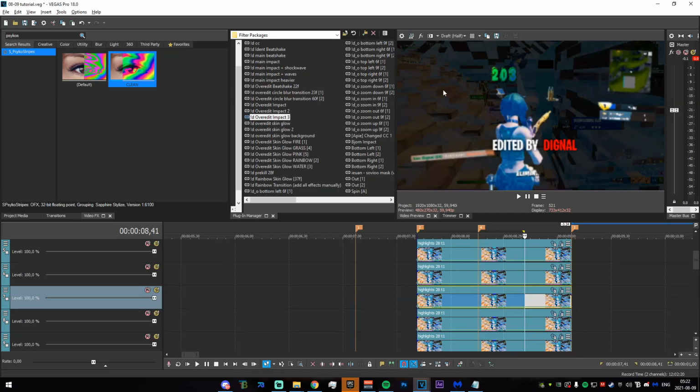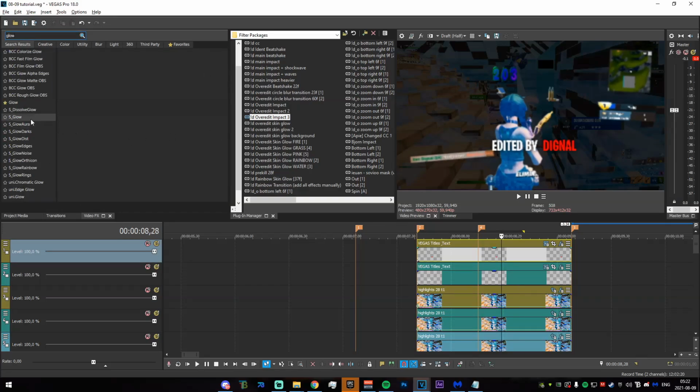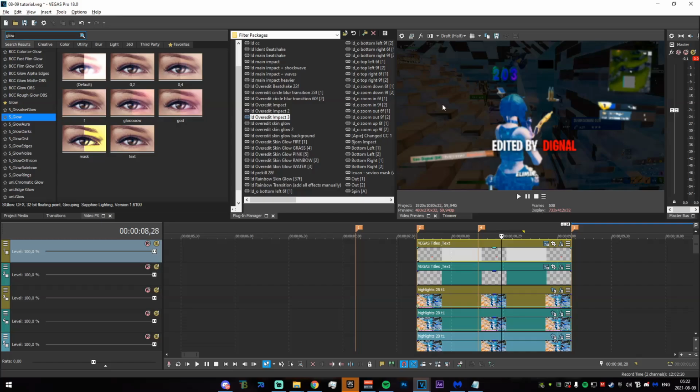And yeah, with that being said, there are a couple other things we can do as well. So what we're going to do is actually add a slight glow to every single layer right here to make everything look a whole lot better. This is one of the reasons we initially added a tint to the background to actually make the glow stand out and to make everything look good. So I have two presets right here. We have a 0.2 and a 0.4. So I'm going to show you what both of them are.